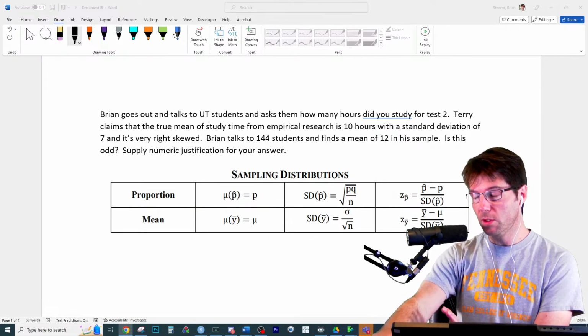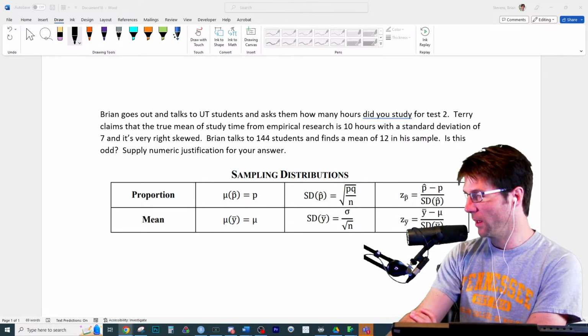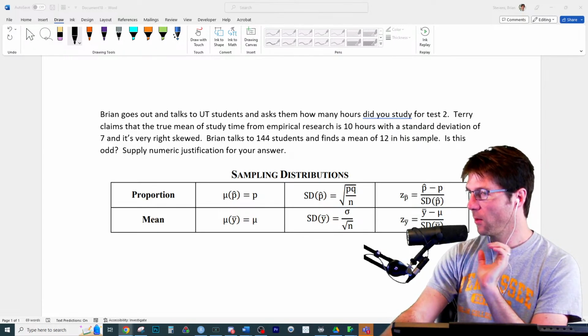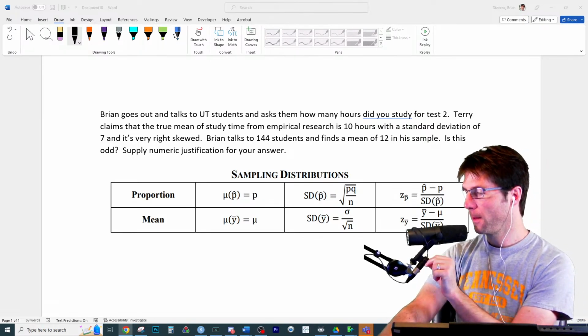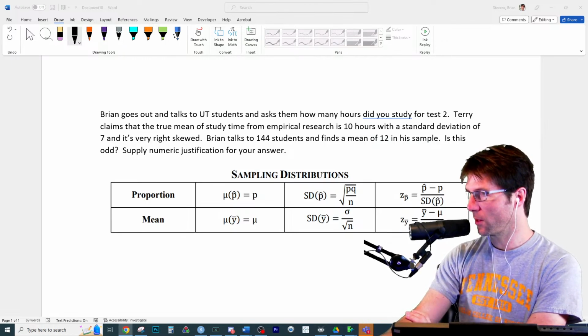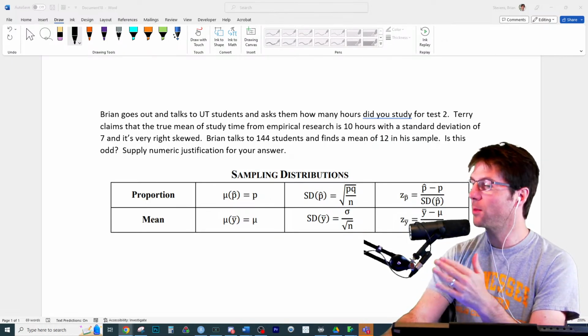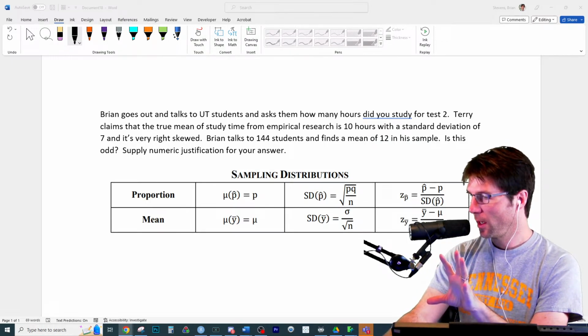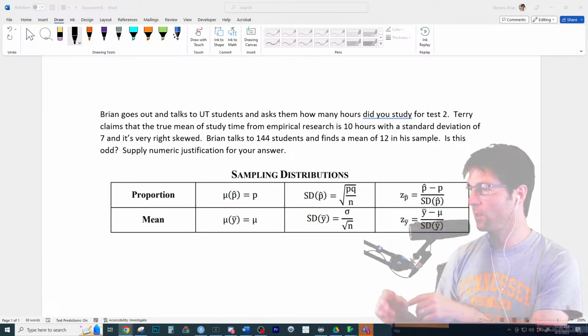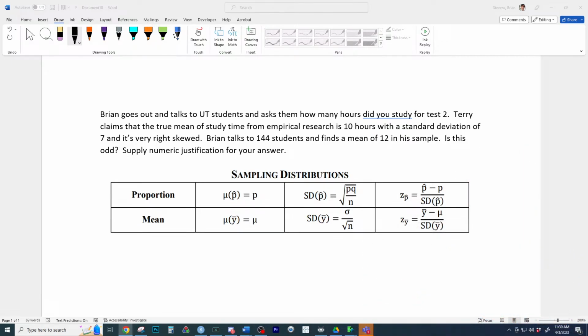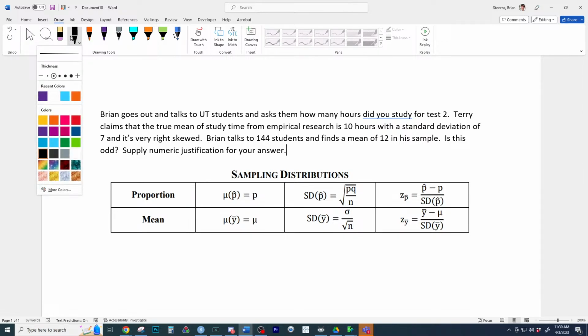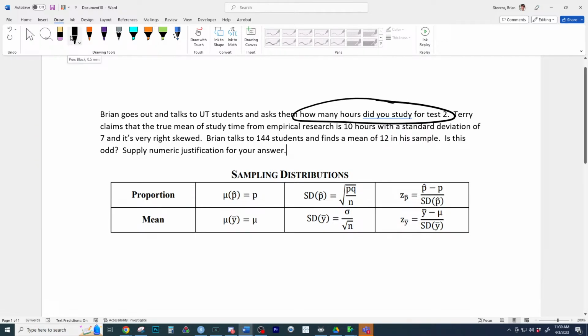So first things first, what do we do with this question before we start doing anything? We've already mentioned this a few times. What do you need to do with this question? We've kind of already done it, but let's just make sure people know our steps. Determine which path to take, right? Because you've got your notes right here. Cassie's right. We're going out and asking students, how many hours did you study? So now the best way to check if this is categorical or quantitative is to ask yourself the question and answer the question yourself.